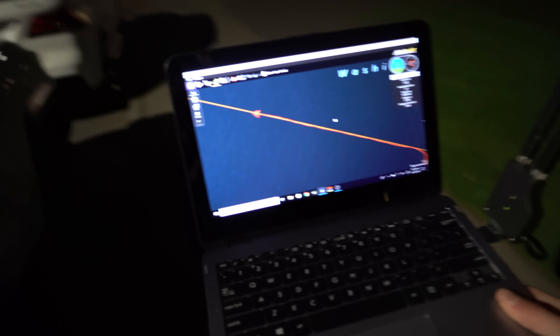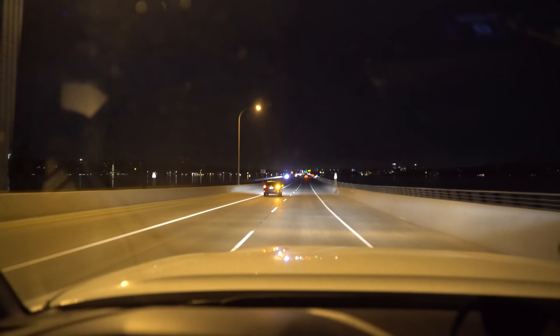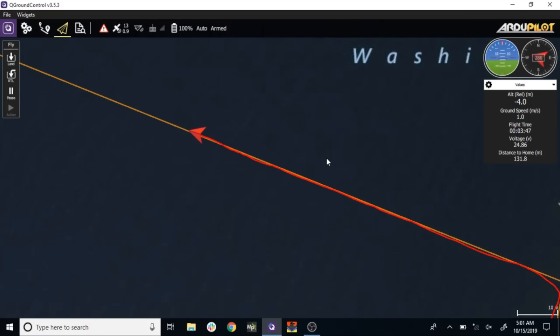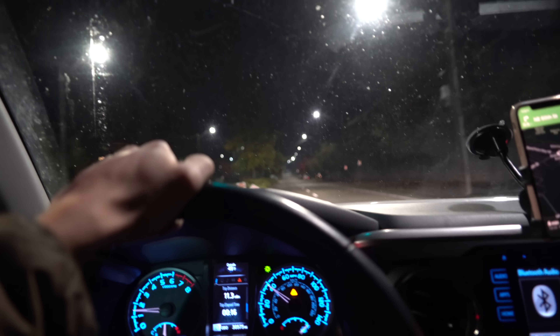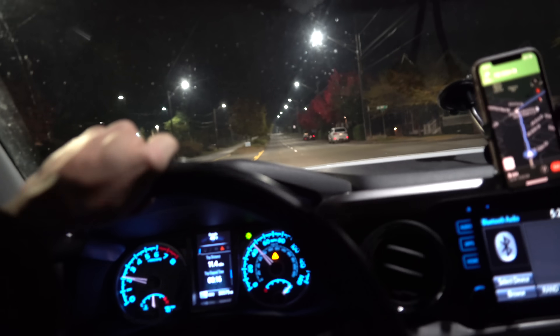It's obviously going to lose telemetry connection when I get in the car and drive, but the failsafe is set to just keep going if that happens. One last shot of the boat — it's going pretty quickly. I'm crossing the 520 bridge right now that goes across Lake Washington and that means the little boat is out there somewhere. That's so cool.